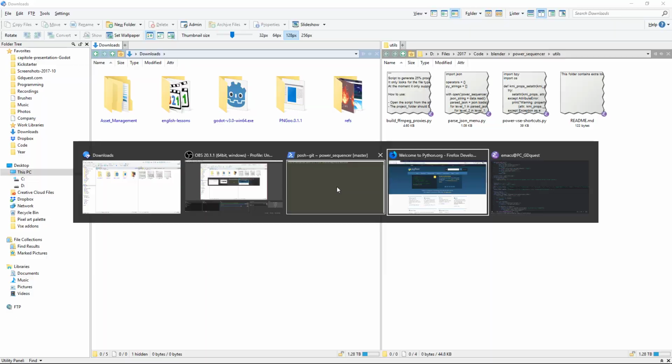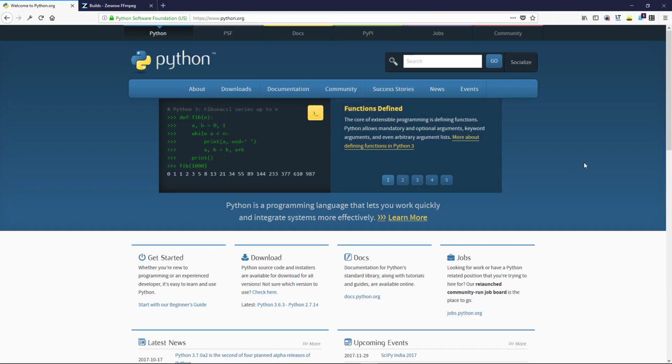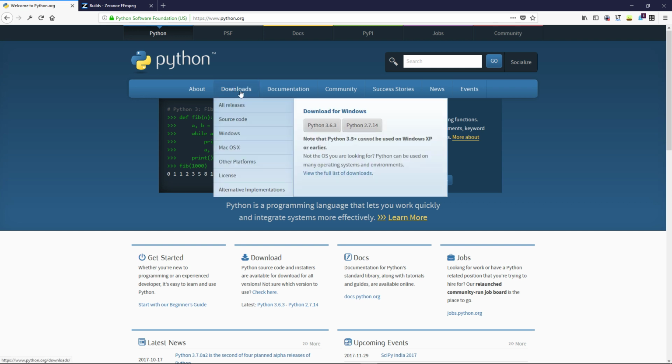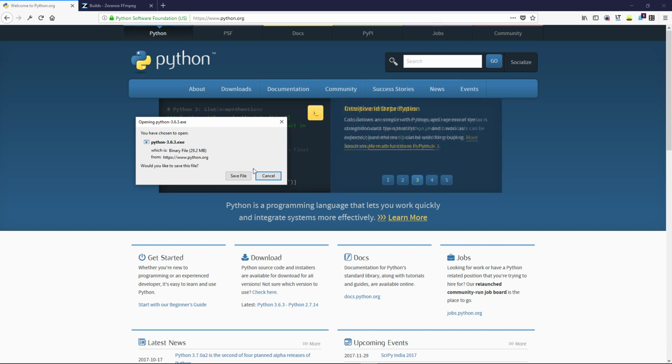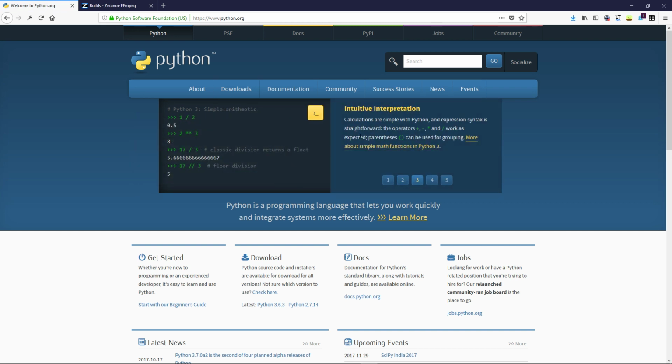We're going to head to a web browser and to the python.org website to install Python. That's the first thing. So this is for Windows users. You'll want to download Python 3. Any version. And when you click, it's a regular binary file that you can download to your computer. Once it's downloaded, you run it like normal.